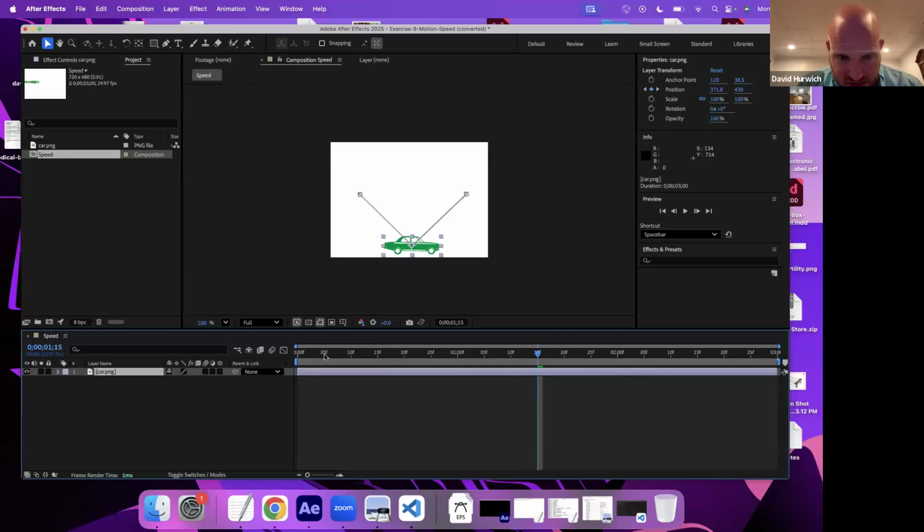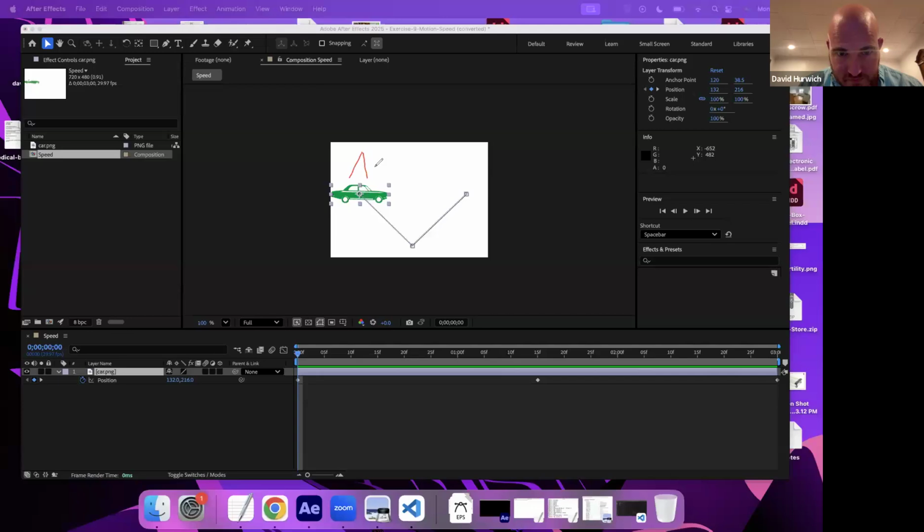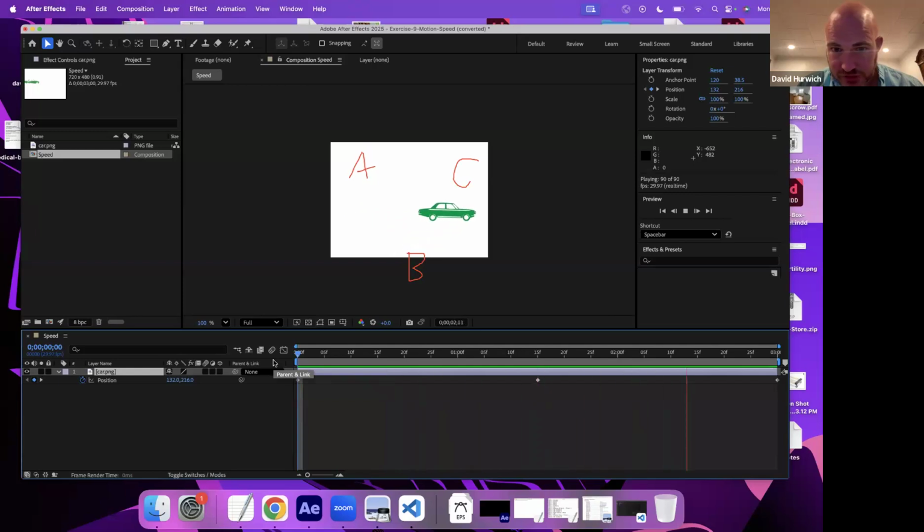All right. Let's talk about speed. Okay, here's this car, and this car is going at a certain speed. It's going from point A, point B to point C. Okay. Now, speed is just how fast is it going. Now, let's just say for the sake of argument, I'm going to take this keyframe and that's directly in the middle. So it's like this is a total of 3 seconds.